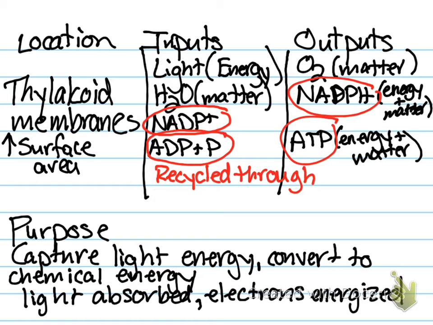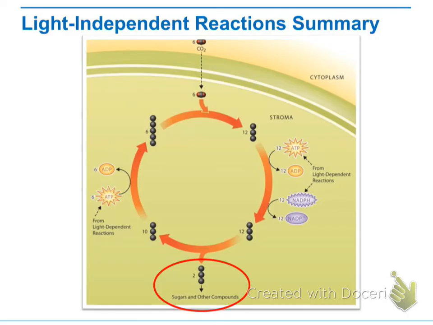Trick is, we don't yet have a food material that's able to be used by living things very easily. We still need to do the step of creating the sugars. That's where the light-independent reactions come in. So here we see the CO2 input. And we're going to need several molecules of CO2, 6 in fact, to make this process work.